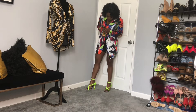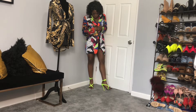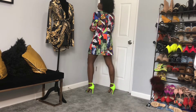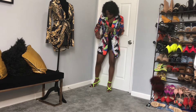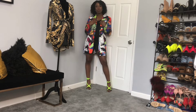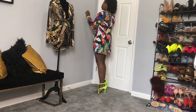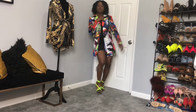The shoes from Shein were a little big — I'm a seven in shoes and I got a seven, but there's a lot of room in the back. I'll actually be styling my close friend in this blazer and jumpsuit shortly, so you may see it on social media. I got this blazer for about 20 bucks and I thought it was really a statement piece, and you know I really enjoy statement pieces.